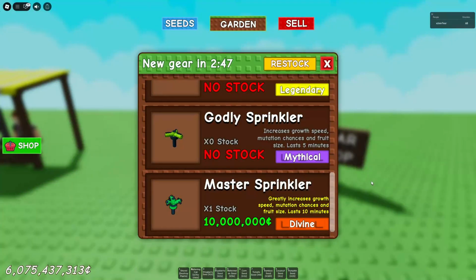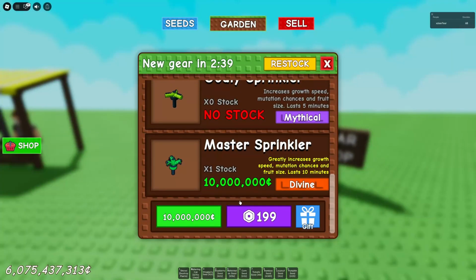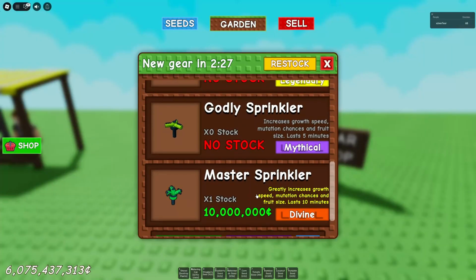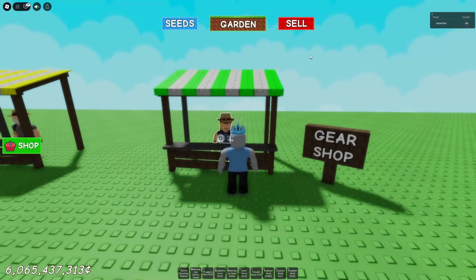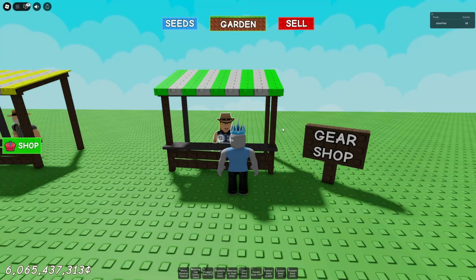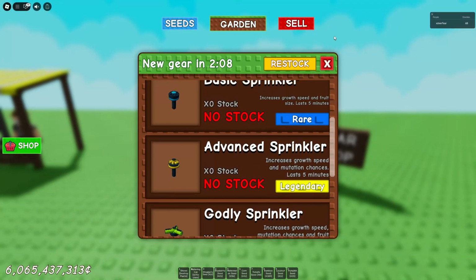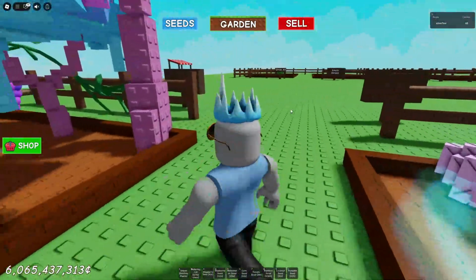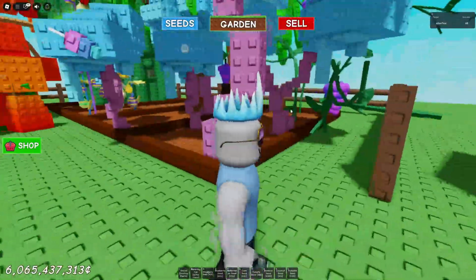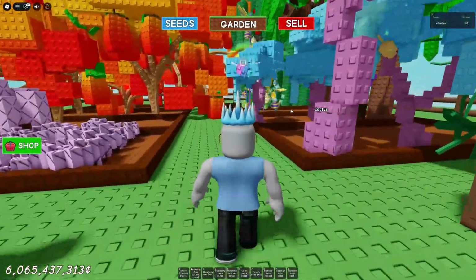For the first time, I see the master sprinkler in stock, as you can see, which costs us 10 million shekels. That is the first time seeing this in stock. I did buy it before, but I was auto collecting it, so I wasn't able to see the price. So this is the first time seeing it in stock for 10 million shekels. I feel like this is more rare than seeing a candy blossom stocked up in the Easter shop. And the funny thing is, this resets every 5 minutes, and the Easter shop resets every hour, which obviously makes it so that the gear shop has a likelier chance to get it since it restocks more often. But this is definitely going to help to make a lot of money.